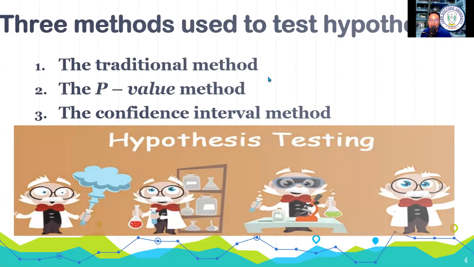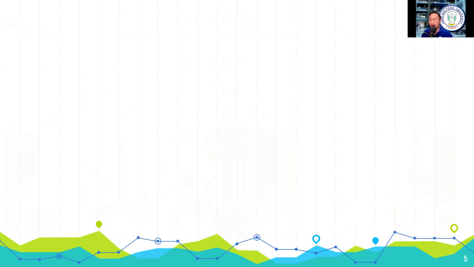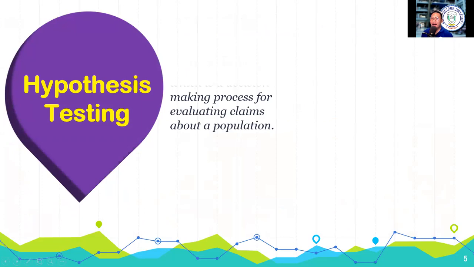All right. So before we proceed to the actual doing of hypothesis testing, guys, let's discuss the step-by-step process. First, let's know what hypothesis testing is. Hypothesis testing, guys, is a decision-making process for evaluating claims about a population. When we say decision-making process, it doesn't happen just right away, okay? It's not an idea where the answer comes immediately. No, it has undergone processes. Like for example, when a caterpillar becomes a butterfly, it doesn't happen overnight. It goes through different processes.